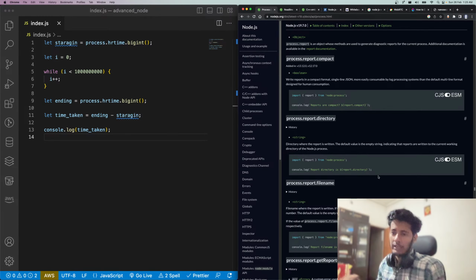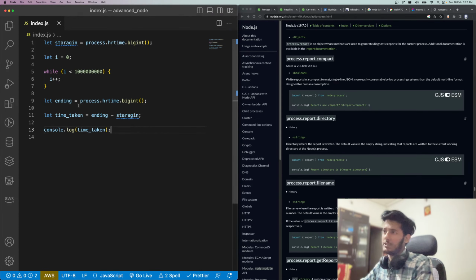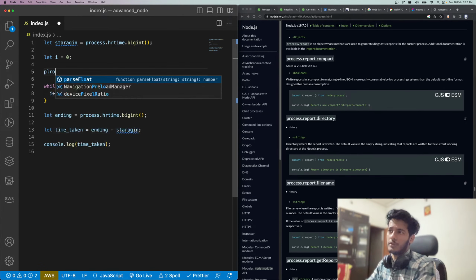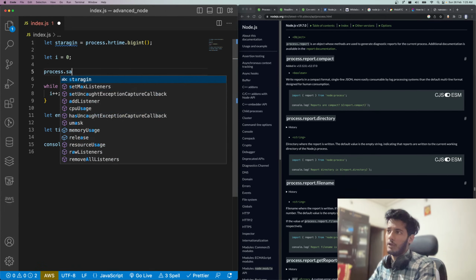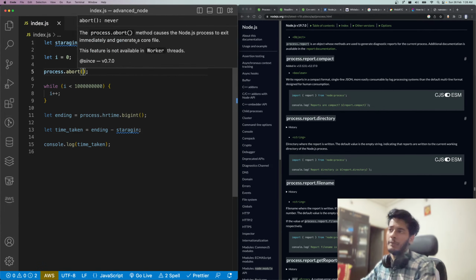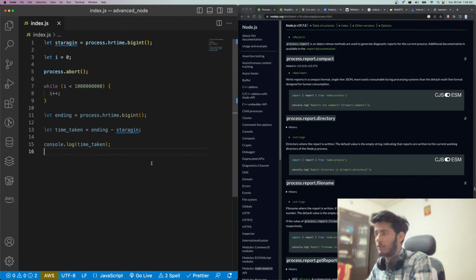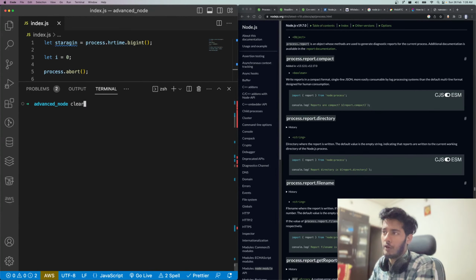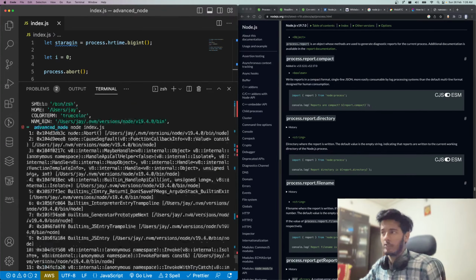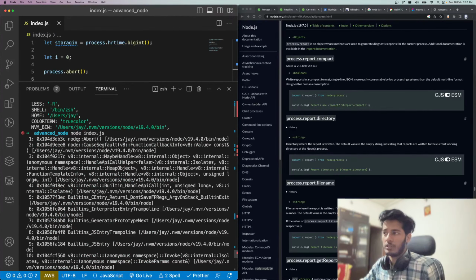Abort basically immediately ends the process. For example, if I take this process and write process.abort, it immediately will stop without even capturing the reason why it ended. If I run this program, you'll see there's no valid reason why it exited or what the cause was. It just aborts. So you immediately want to cancel this thing and get ahead with your work.